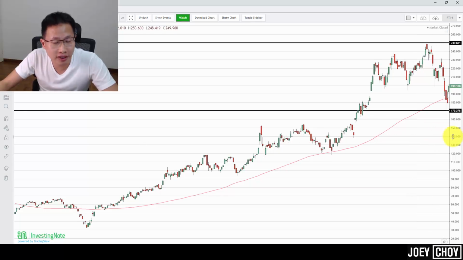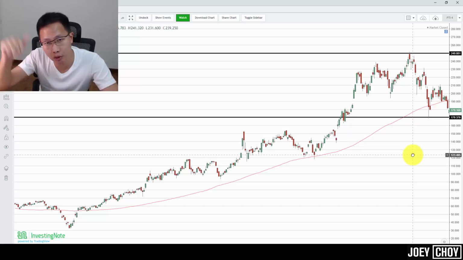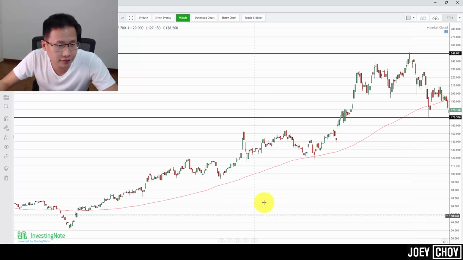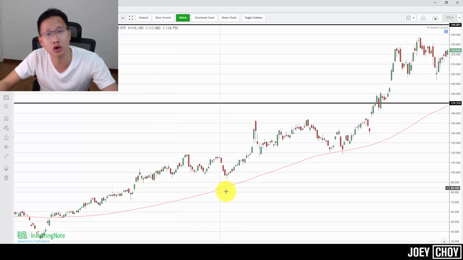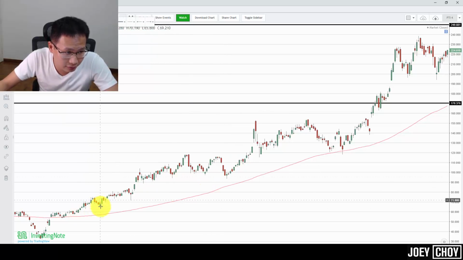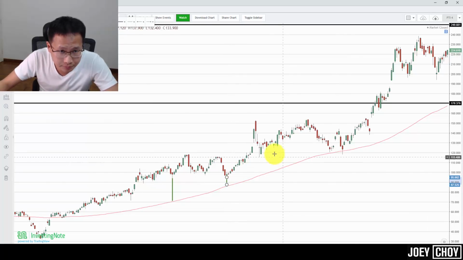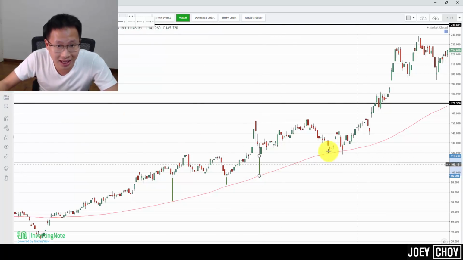So now that we have looked at this moving average line, and we know whether it is an uptrend or downtrend just by looking at where the line is pointing and where the price is, we want to dive deeper into the distance between the line and the price. We want to focus on the vertical distance between the line and the price. For example, right here, let me just go to draw. There's a vertical distance right here. This is the line, and you can see that this distance is a bit shorter, and right away here it's a bit further again. So that's the vertical distance between the price and the line itself.